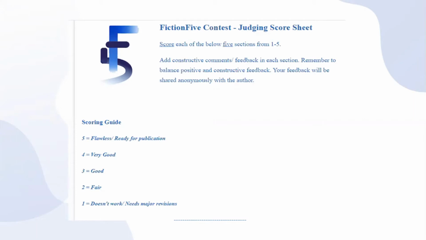A 4 is that it's ready to go with a few tweaks. You could imagine with a few improvements that those characters or the pacing would be ready to go. 3 is, the story has a good framework, but there are details that need to be polished a bit more. There are some revisions to be made. Maybe some things need fleshing out. 2 is that maybe there's some problems with the framework, with the story overall, but also some challenges with the details and needs for revision. And then 1 is, this would probably need a pretty fundamental overhaul before it could go to its readers.